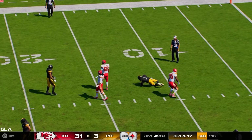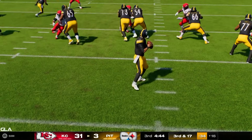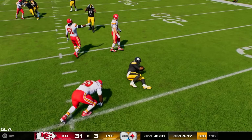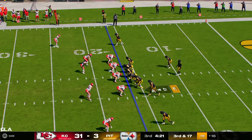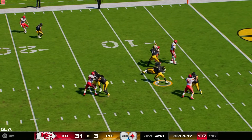Pressure comes, and Wilson's going to go down. The Mississippi State man, Chris Jones, with a sack there. So one quick, easy analysis about why they've struggled so far. They keep putting themselves in 3rd and long situations. They just took another sack right there. Now the offensive film session tomorrow may be a little longer than it normally is. Not a lot of positive grades will be handed out thus far. Now on 3rd and long, they'll look to throw.